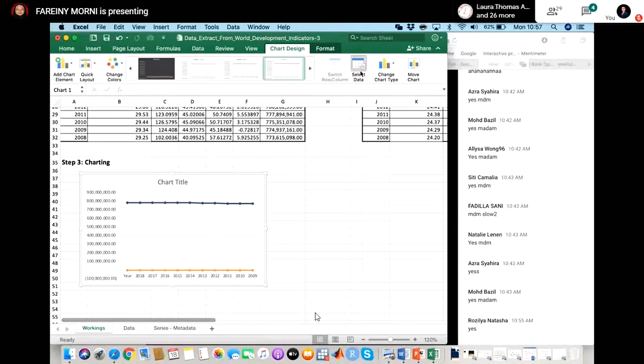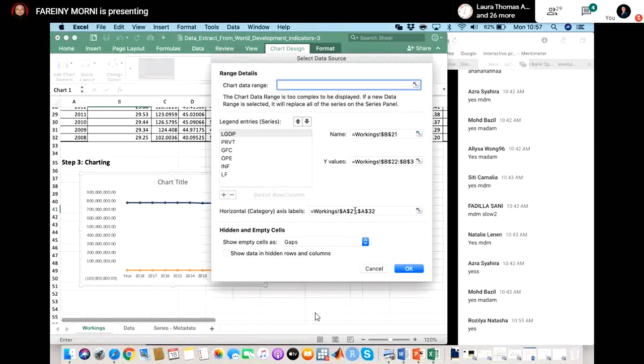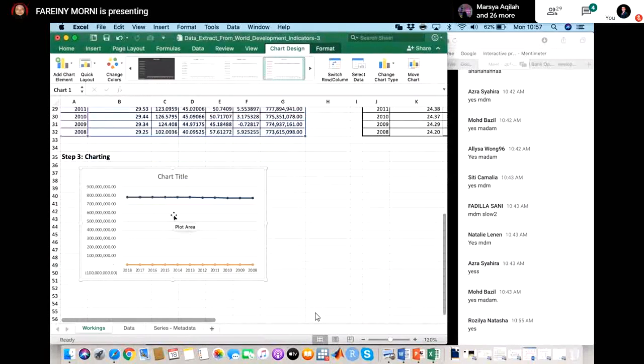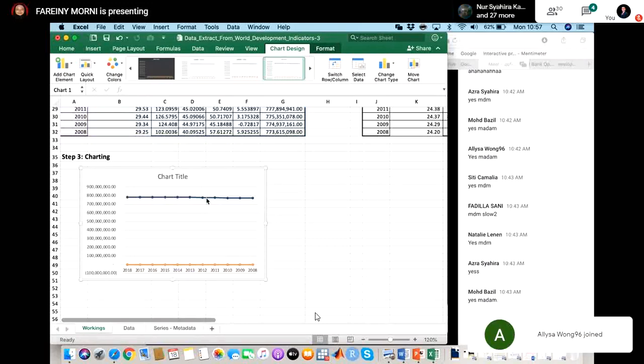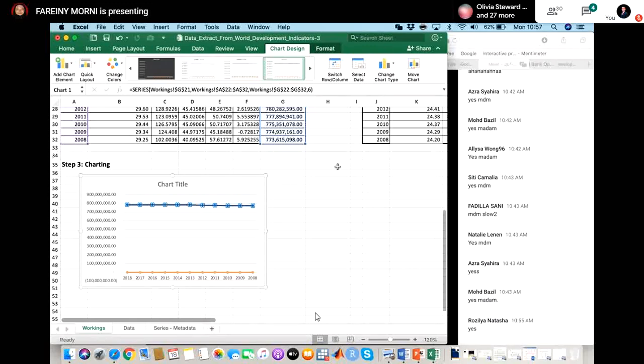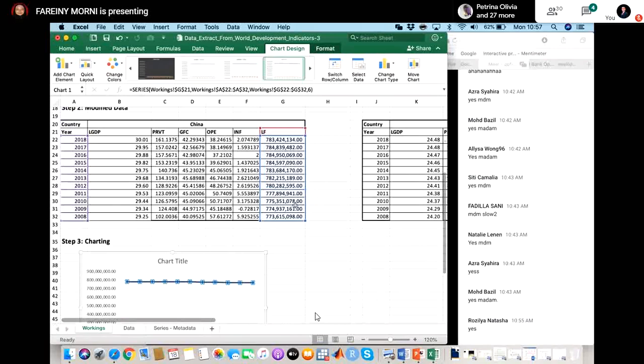Alright, so let's change this. Alright, so far it looks better. Okay, so this is the difficult part. Now, you can see that your data doesn't show, your chart doesn't show. The reason is because the labor force is in the millions, and the others are only in the tens. So what you can do is, for labor force, you click here. You click on the labor force data. How do you know it's labor force? When you click on the chart, it will automatically select. Right, so this one is labor force.